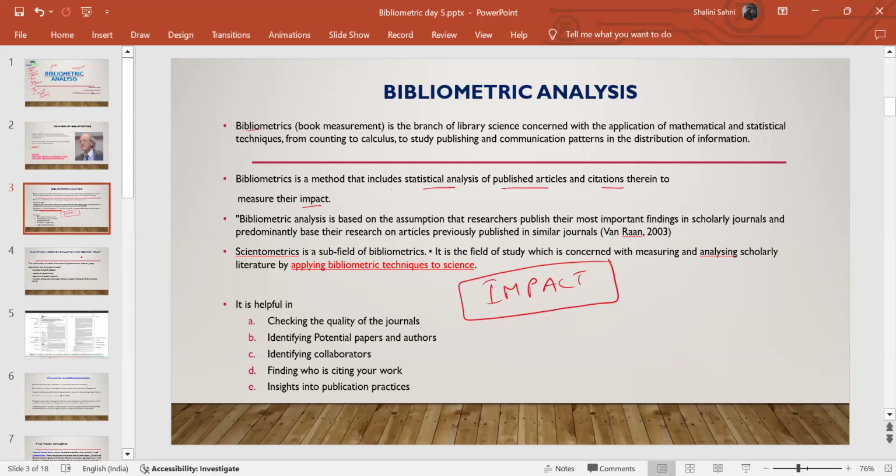So, whose impact are we talking about? We are going to talk about the author. What is the impact of an author? I mean, who is the profound author, or who are the profound authors in that area? Then we always talk about the impact of an article, impact of a journal, or impact of that country in terms of citation. When we do a bibliometric analysis, usually the analysis is based on the citations. I hope you understand what citations are.